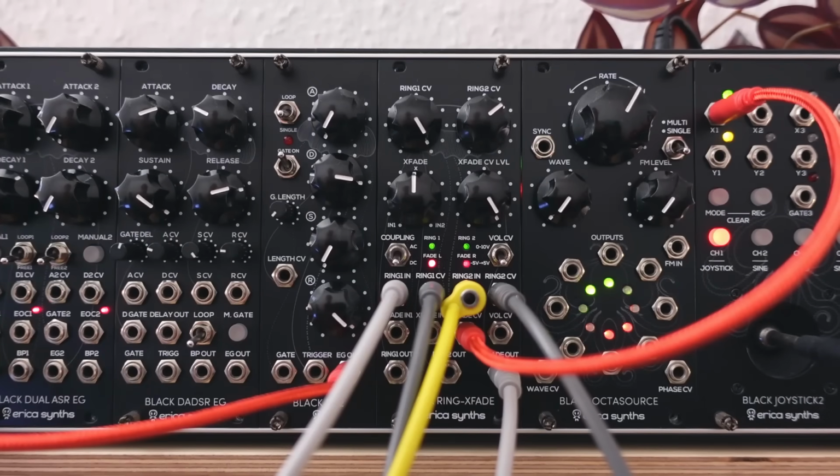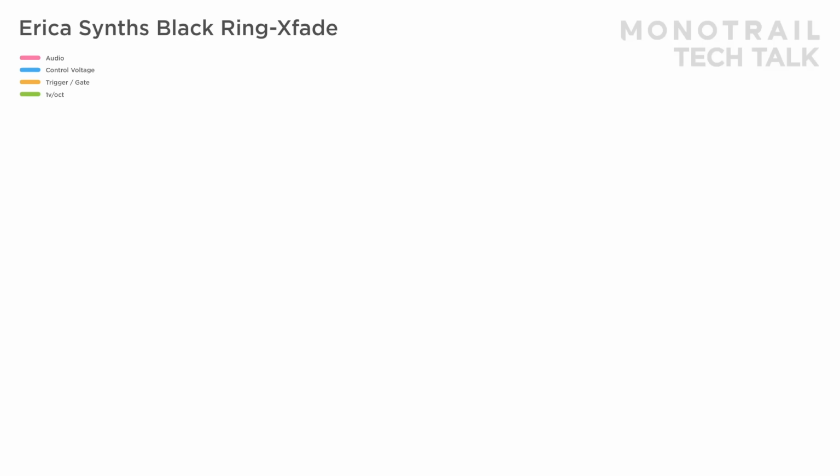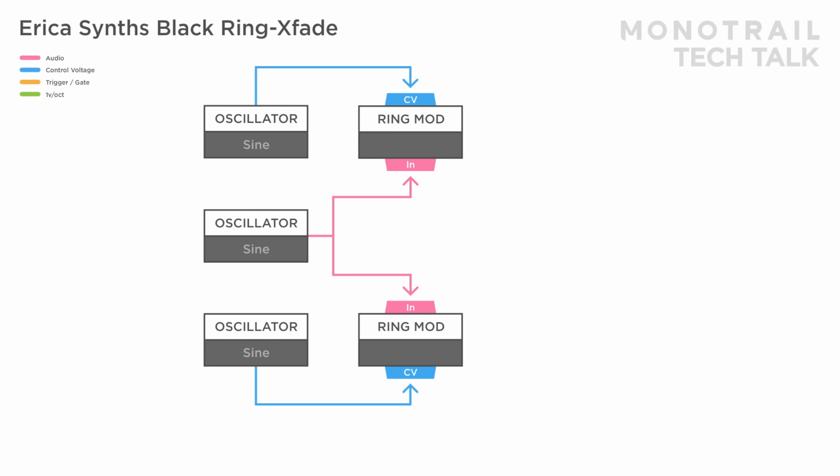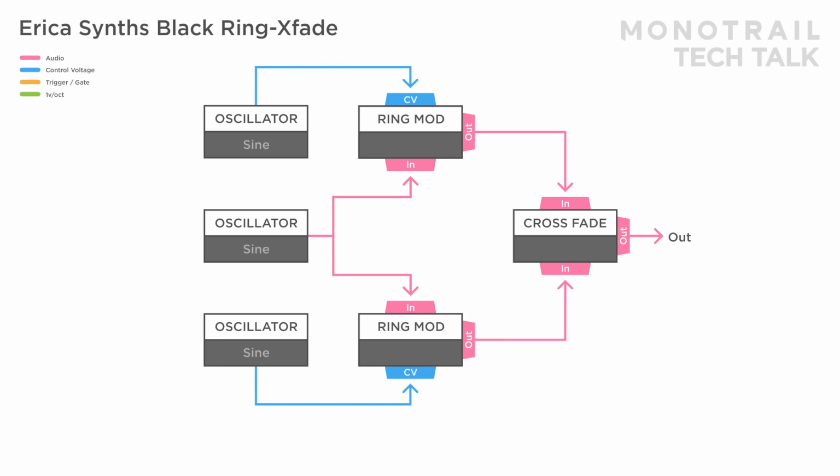But when all sections are used as part of a single audio mangling process, the module can create very complex audio signals. Here's a quick audio example with a single sine wave oscillator used as carrier for both ring mod sections. Two other audio rate sine wave oscillators with different frequencies are used as modulators. The outputs of the ring modulators are used as inputs for the crossfader using the internal normalization of the module. The crossfader is modulated with an LFO to swing the balance between the two ring mod sounds.